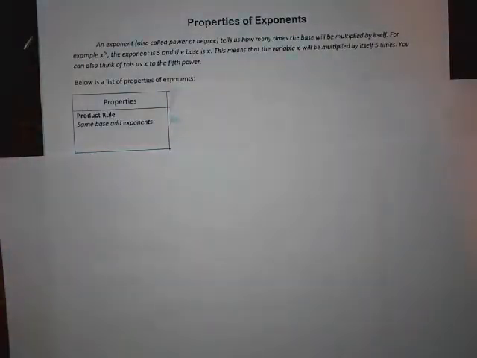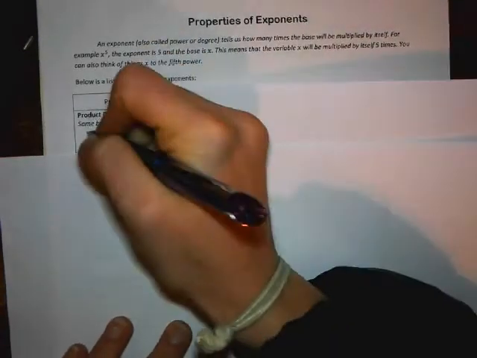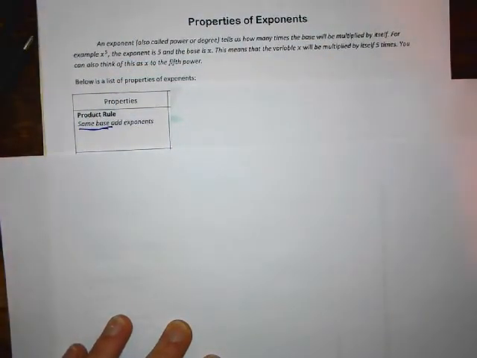Let's take out our nifty table that is titled Properties of Exponents. So up here is a reminder of what an exponent is. And one important rule, we're going to go over some rules of exponents. One very important rule is that you always have to have the same base in order to apply that rule. And I'll show you what I mean.